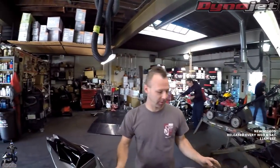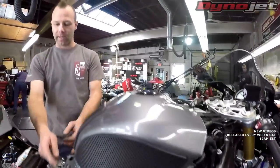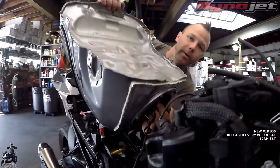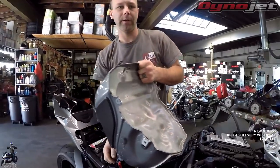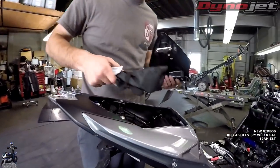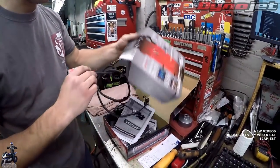The bike is up on the bench, still disassembled from last time. To install the Power Commander, you need to remove the air filter cover, the two side pieces, and three bolts holding the tank — one on each side and one in the middle. Then disconnect the vent lines, lift the tank and put it on the rear mount, disconnect all hoses and wires, and set the tank aside. With the tank off, we also need to remove the seat cowl because that's where the Power Commander will reside in the tail section.